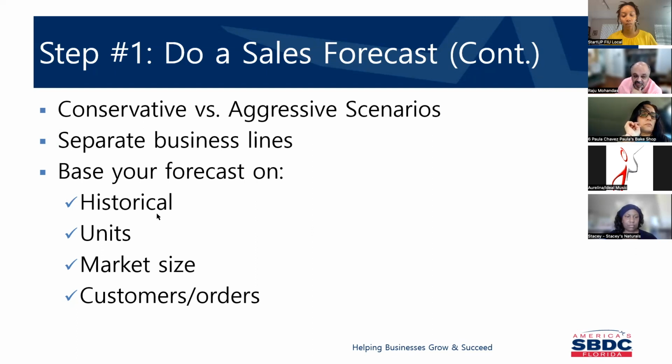Historical use forecast on units, market size, customer orders, whatever information you have or are able to gather from your business. That's why I say getting into any business, you still need data, you need information. These are the things you need as any business owner. Well, I can sell so much, I can do so much. You need to be realistic on what that number is. You have to be conservative. I prefer you being conservative over being aggressive, okay?